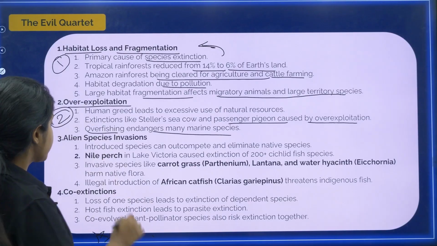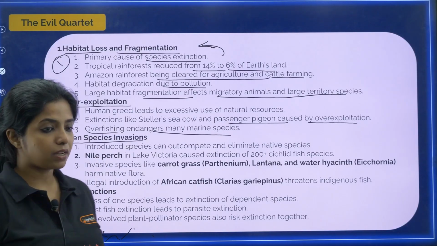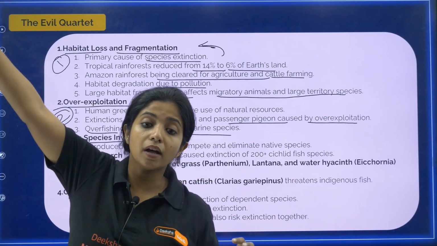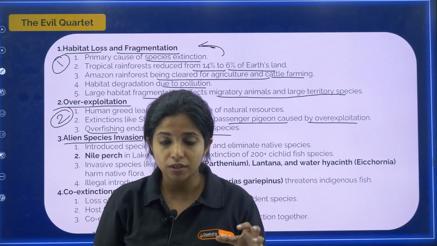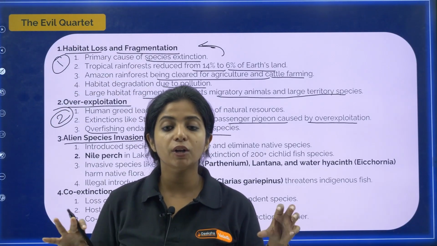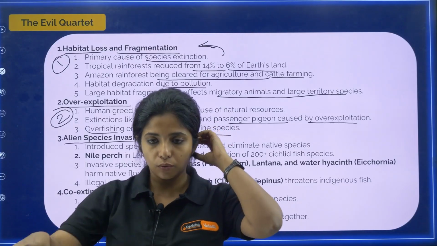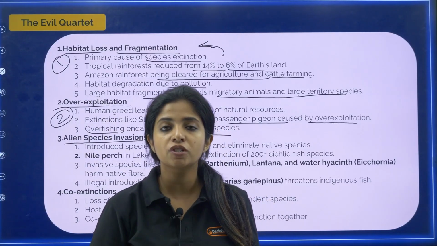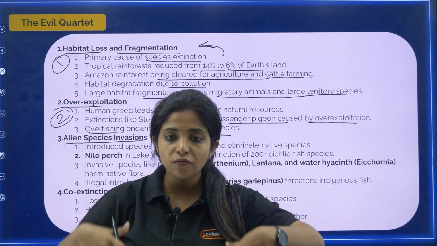Habitat loss. Now, alien species invasion. What do you mean by that? Basically, there are certain groups of organisms over here, and I am bringing some other organism from outside to this. First of all, the organisms which are here, I will call them indigenous species, my own over here. Okay, they are indigenous species. Now, the ones that I bring from outside, they are alien species or invasive species. They are going to invade over here.